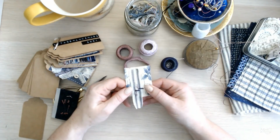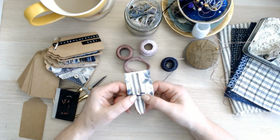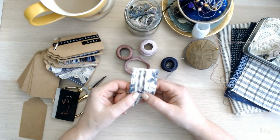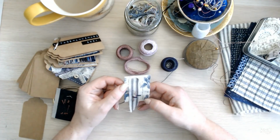Okay, so you're sort of creating these little caterpillars. So you've got little dots and little caterpillars, and then you can just start playing around with where they're going to go. So I might do a few that way. I'm really going to base it up and down this tram line.